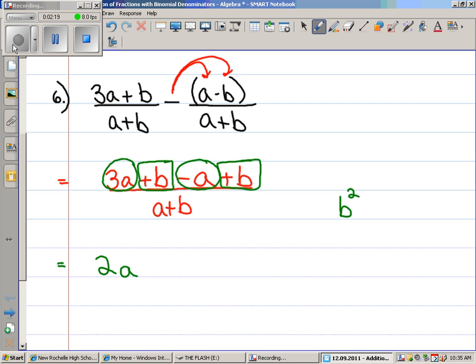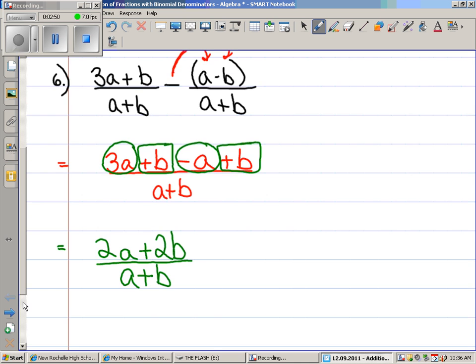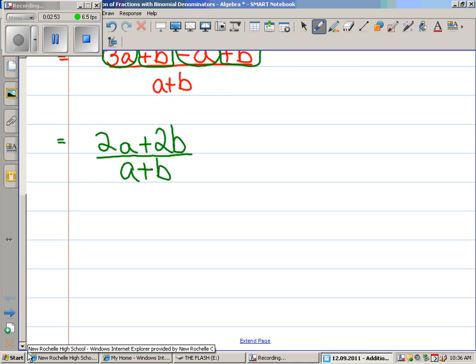Remember, b squared is b times b. If you have the 2 in the front, that's b plus b, right? 2b? No, because we're adding them. B plus b, that means we have 2 b's. When you're adding them, all you do is put the number in the front. When you're multiplying them, that's when that number goes on top. It's just the way the language of mathematics is written. Now, are we done?